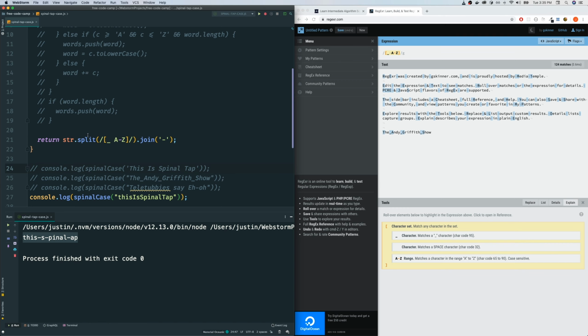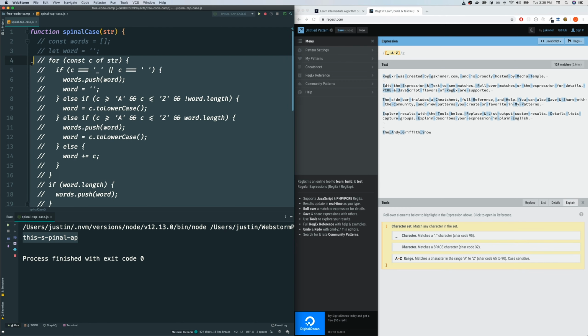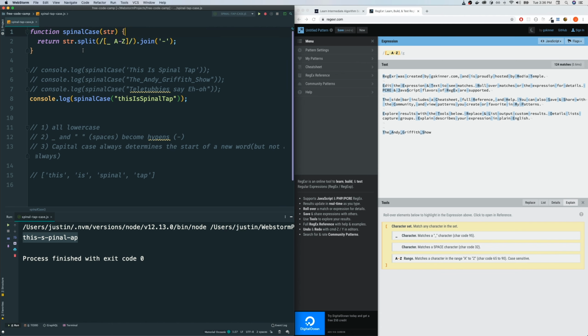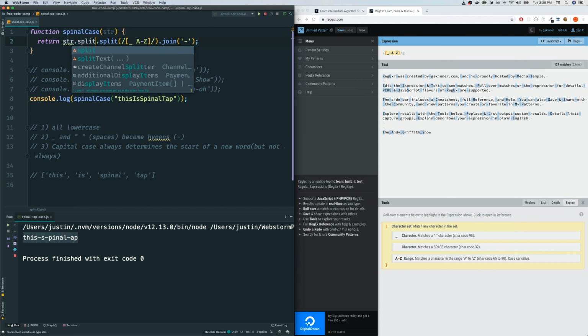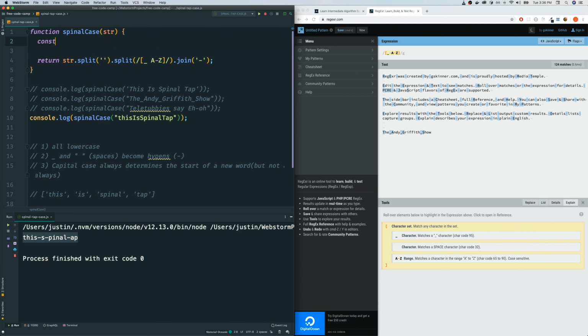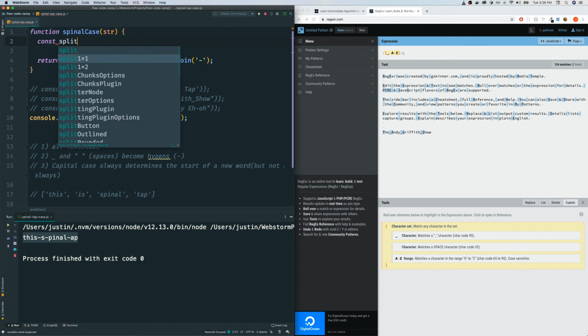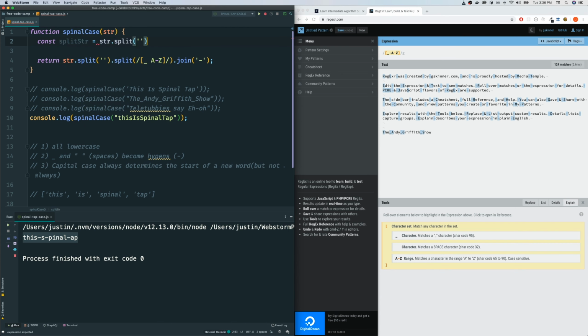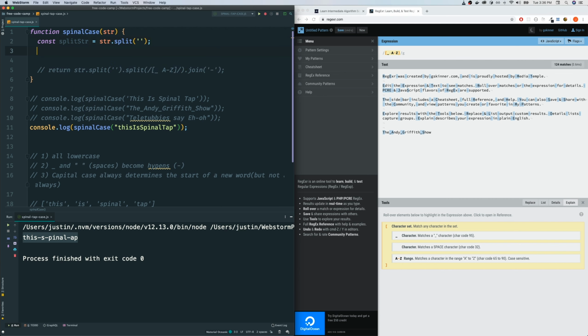So the way that I'm going to do that is, let's get rid of this first. We don't need all this anymore. I'm going to first split the string into individual characters, like so. And as a matter of fact, let's destructure. Let's take this out and see what that is equal to. Const, we'll say splitString. Let's see what that equals. What is this equal to when we split it with an empty string?